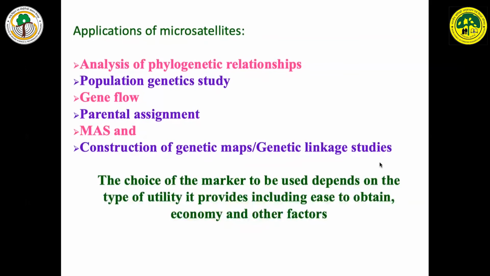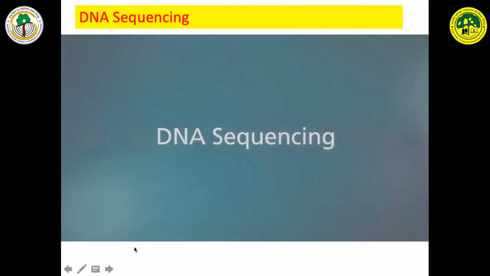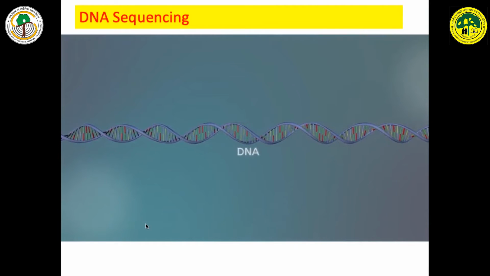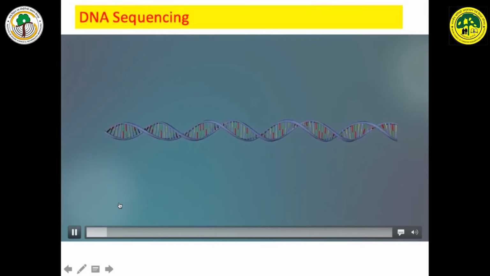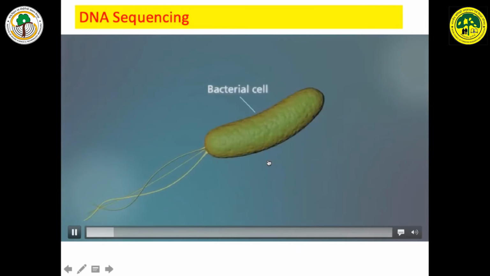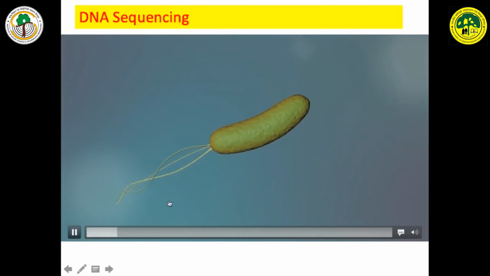Earlier the limitation was technology. Developing enriched SSR markers was laborious earlier, but with technological development like sequencing, we can go for DNA sequencing, which is done very quickly. This is one of the animations of how DNA sequencing is done. You isolate DNA from the plant of interest and then sequence it. After isolating the DNA, you fragment it and clone the short fragments into plasmids.